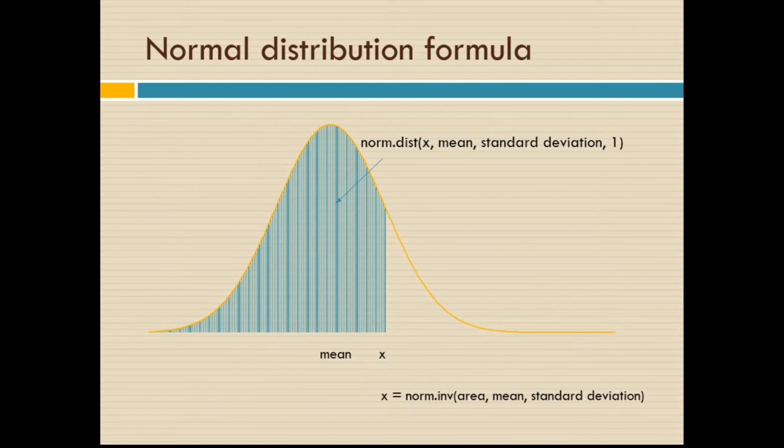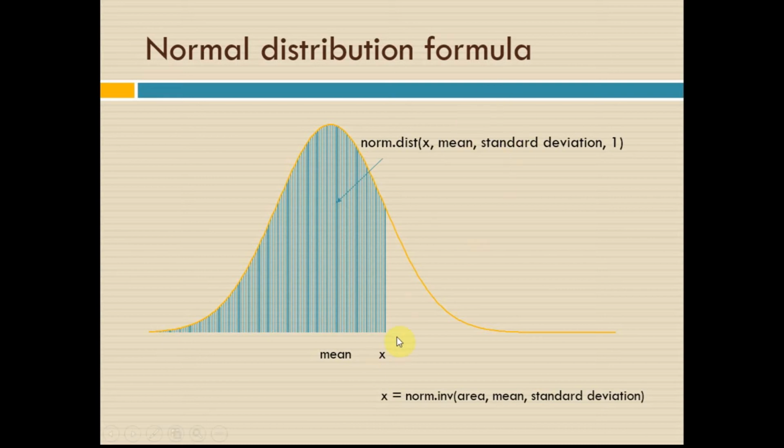And here's a nice easy way, a picture that shows that. If we have a normal distribution, and if we want to find the area under the curve, which is the blue, you're going to use the norm dist formula. In norm dist, you can see the first argument is the value on the horizontal axis. And then the norm dist returns the area to the left of that, which is the probability that you're going to get a number at x or less than or equal to x.